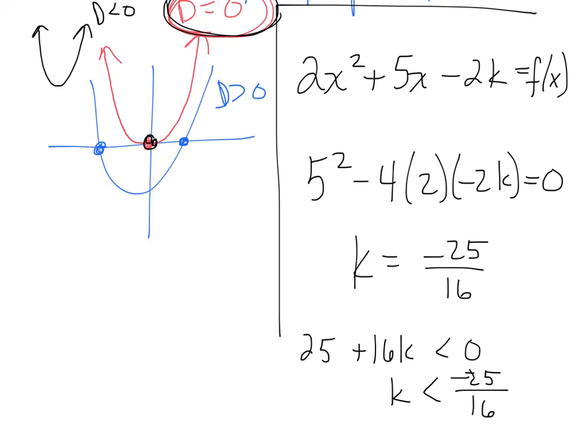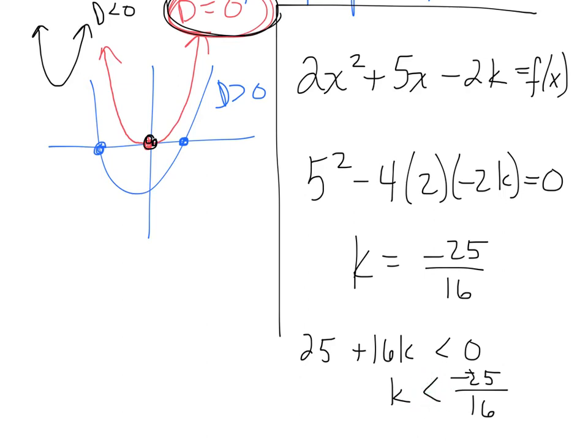But we recognize that to shift it down, we want to make that number more negative. So this number should be probably positive or something, so that number ends up being negative. Well, let's go ahead and solve for that case. That's the third case now. So the third case is if we want two x-intercepts, we need to have the discriminant greater than 0. So this value just changes to greater than.